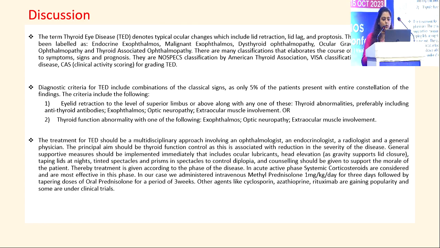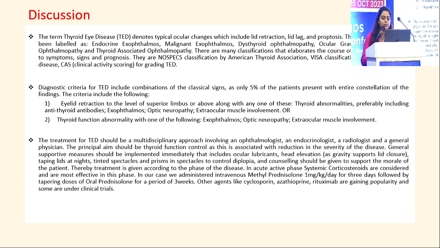The diagnostic criteria of TED include combinations of the classical signs, which include eyelid retraction to the level of superior limbus or above along with any of these: thyroid abnormalities, preferably including anti-thyroid antibodies, exophthalmos, optic neuropathy, extraocular muscle involvement, or thyroid function abnormality with one of the following, that is exophthalmos, optic neuropathy, extraocular muscle involvement.